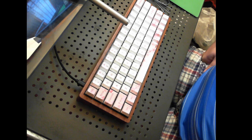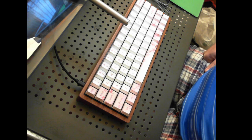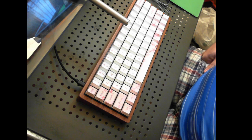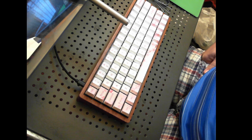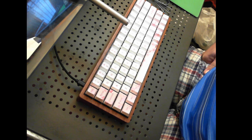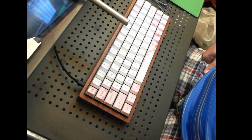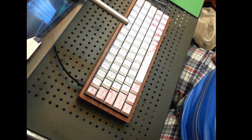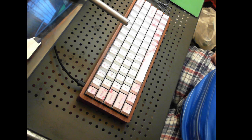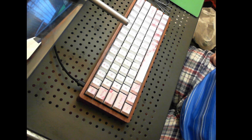This time I've gone back and carefully lubed each of the switches with Tribosys 3204. I lubed the bottom housing rails, the bottom of the bottom housing where the spring touches, both the outside and inside surfaces of the spring guide, and the leaf contact where it touches the stem. And then I also lubed all surfaces of the stem, including the post and the inner recessed surface on the backside of the stem where the spring touches.